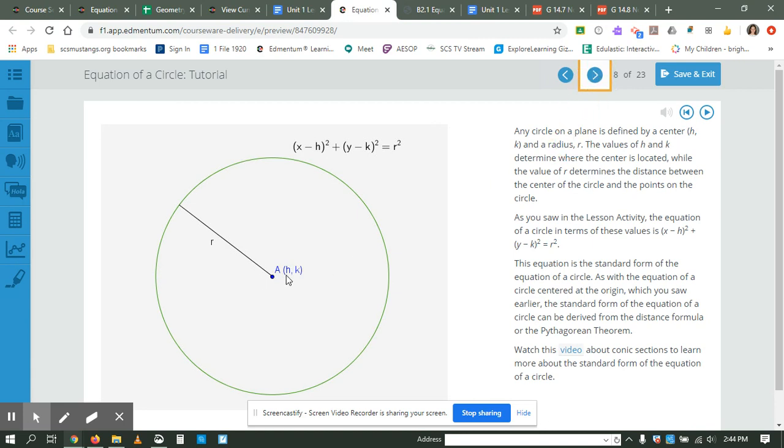And there's where they show you the H, K, or the center of your circle, that XY point. H is your X, K is your Y, and R stands for your radius. And remember that this says the opposite of whatever you're looking at. So if this is a positive 2, this is going to read negative 2. And if this is a negative 3, this is going to be minus a negative 3, which is going to be a plus 3.